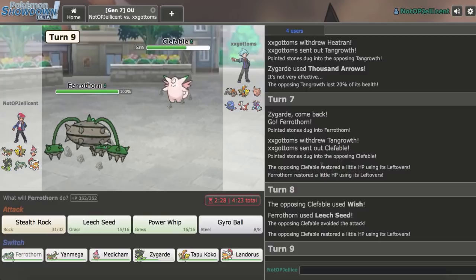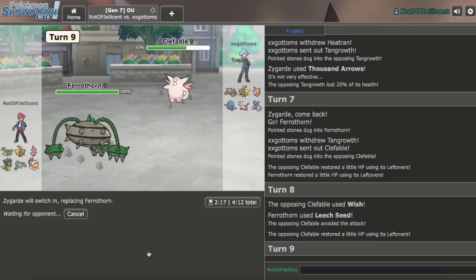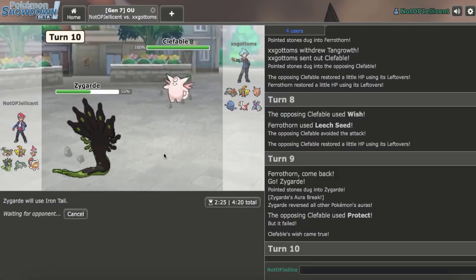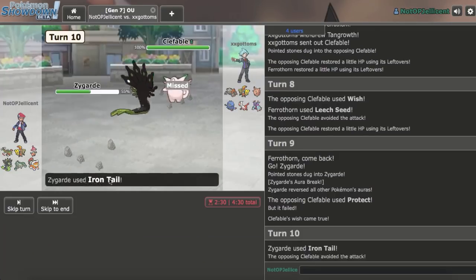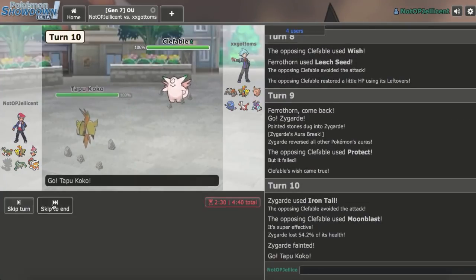It looks like, was he actually Magic Guard? I should have noticed that when he came in. Pointed Stones dug in, so he's actually unaware. So Leech Seed was the correct play, but now I can just go ahead and double out, expecting... I was expecting him to pass it to Toxapex, but I guess it's at full health anyway. I'm just going to Iron Tail this. This thing's a problem, and if I can Banded Iron Tail this in exchange for Zygarde, or just not Banded Iron Tail it, okay. This thing comes back out though.